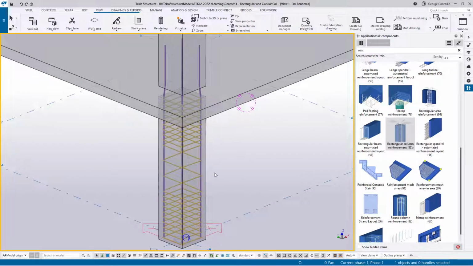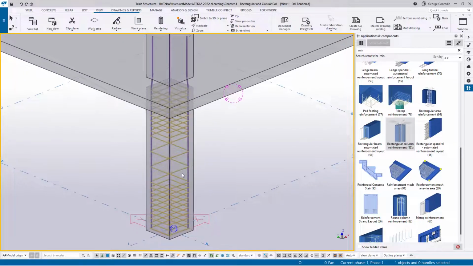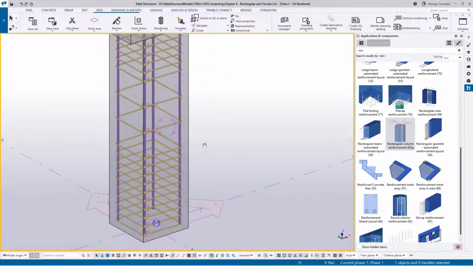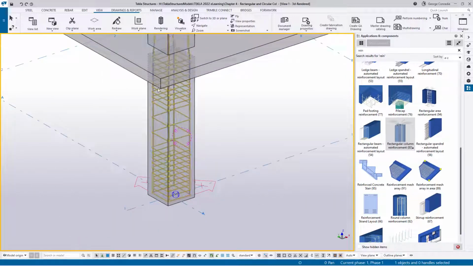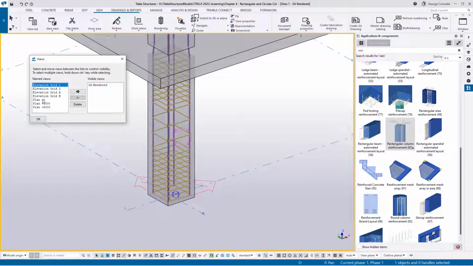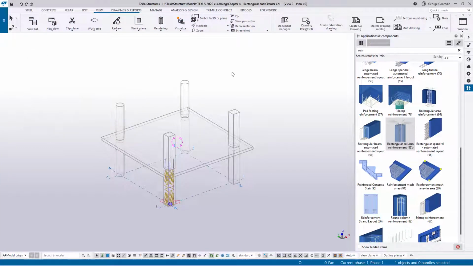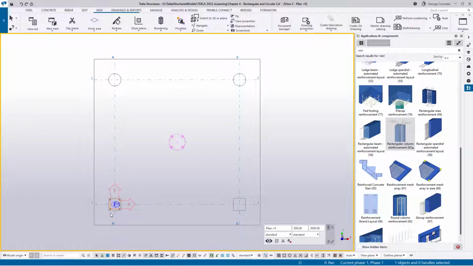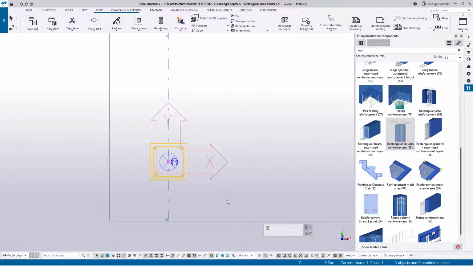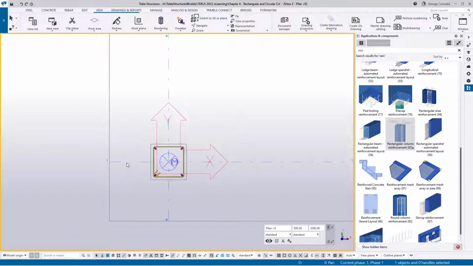So let's just have a look at how that component actually works. I'll just rotate slightly here so we can get a better visual. Let's go over to the View tab and open our plan on 0. And I'll go Control P so we can see what's going on there from the top. And then also, let's get a visual on grid line 1.